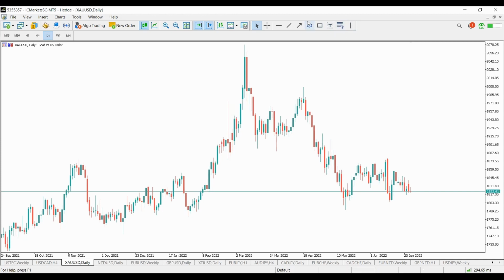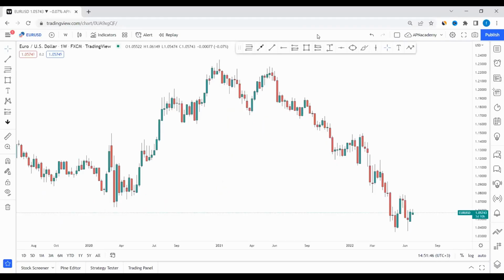Now, how do you set it on the TradingView? Let's just move on to TradingView, for those who are using TradingView, and I'll show you where you can get the Fibonacci retracement tool from, right? So let's just go to TradingView. Okay, so for those who use the TradingView, on your left, there are these ribbons. Yeah, these are the ribbons I'm talking about. These are all tools that you can use to help you make analysis, right?